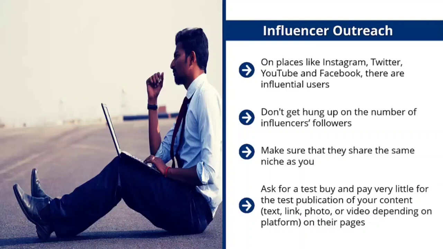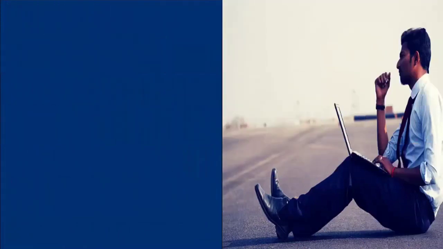Ask for a test buy and pay very little for the test publication of your content, text, link, photo, or video, depending on the platform, on their pages. Once the results are in and it turns out that these influencers can actually deliver traffic and conversions, you can start negotiating a best price for a long-term relationship.